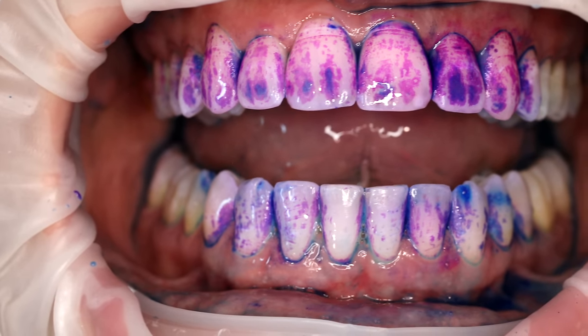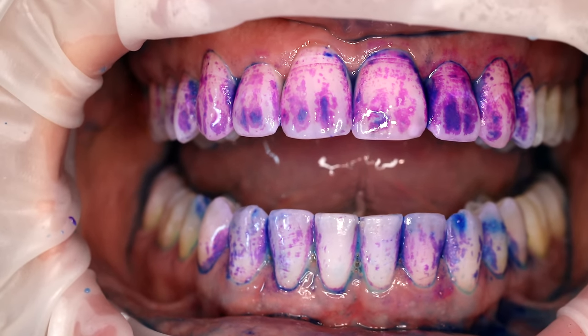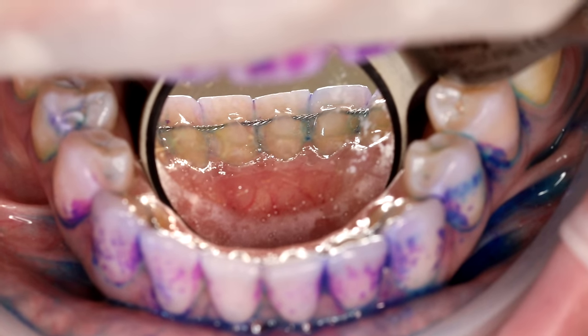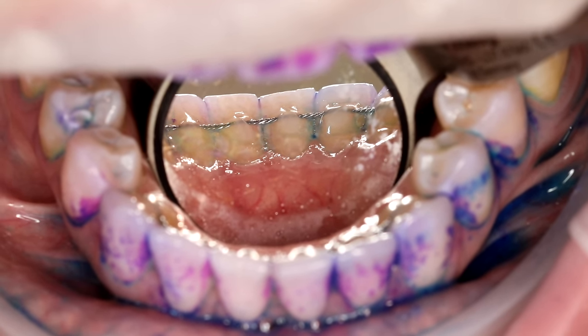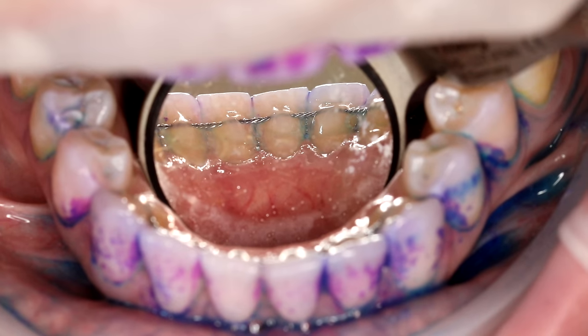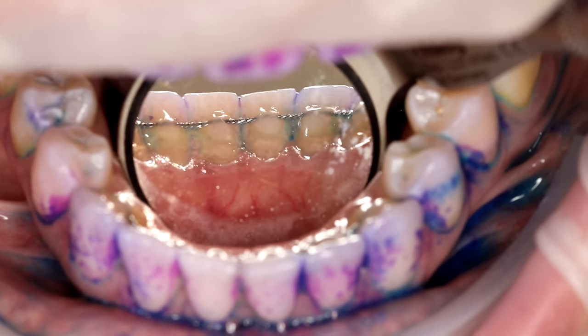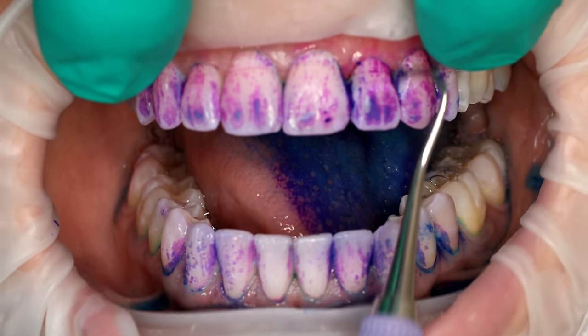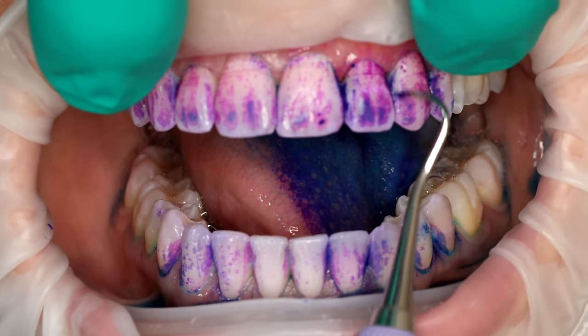The two types of routine hygiene visits are a prophylaxis and a periodontal maintenance visit. I often get asked, what is the difference? Simply put, bone loss. If you have bone loss, with the primary indication being loss of bone on x-rays, pocketing in the gums around your teeth, and recession, you will no longer qualify for a regular prophylaxis, but instead need a periodontal maintenance.